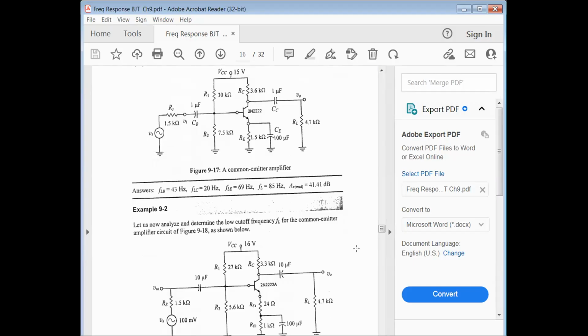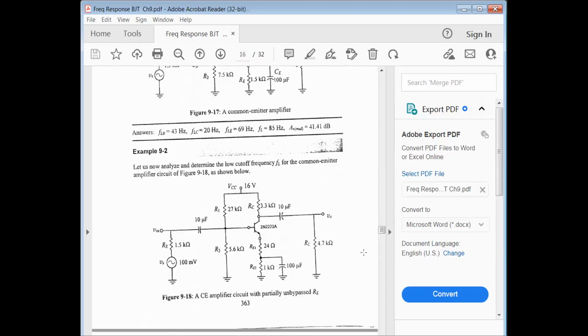Yes, sir. So let me make this comment that I've made in previous classes. Just because the book has an answer doesn't necessarily mean it's right. You work it according to the equations, and the answer is what it is. If the book has something different, I'm going to look at your work, and if your work makes sense and you haven't made a mistake, then you get credit for it. If the book is wrong, then the book is wrong. There are some errors in here. I think this is one of them, because I don't know why F sub L would be 85 when you only have 3 poles. It has to be one of these 3 right here. Okay. Other question.